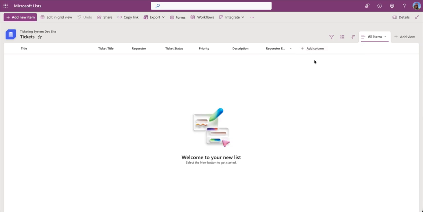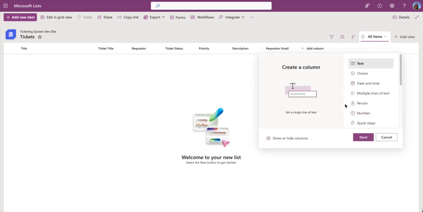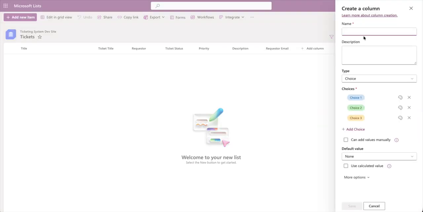Okay, so then next column, it's going to be a choice column, and we will name this ticket type. And then here is where we will add the different categories for the different types of tickets.